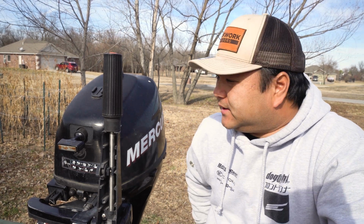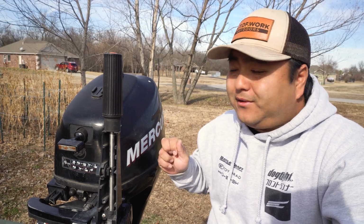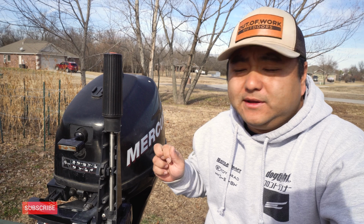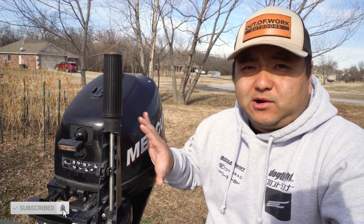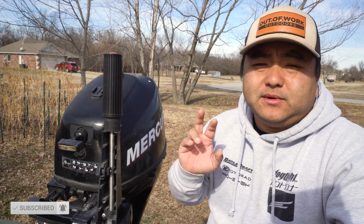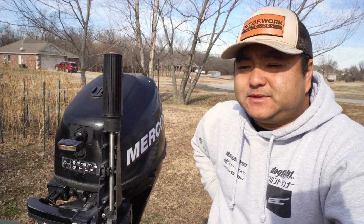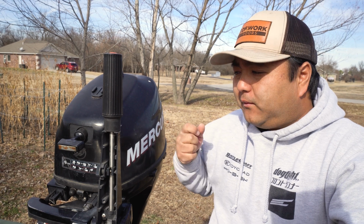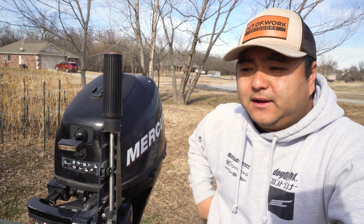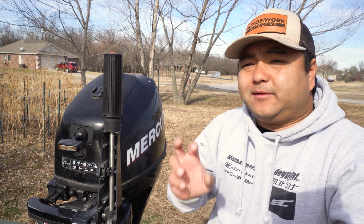This video is going to be how to modify or add parts to your little outboard that is pull start only, and this is how you're going to get it to give you 12 volt output so you can run bilge pumps, headlights, whatever you need while the engine is running. A lot of people run this to a battery, so it charges the battery and the battery can power everything else.